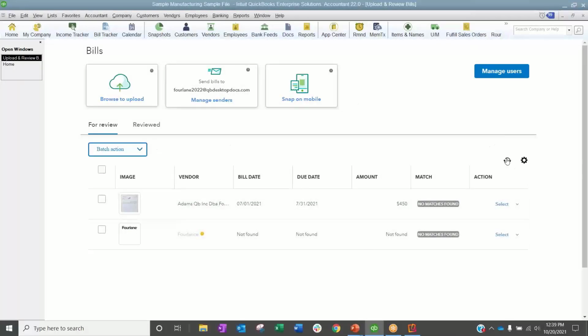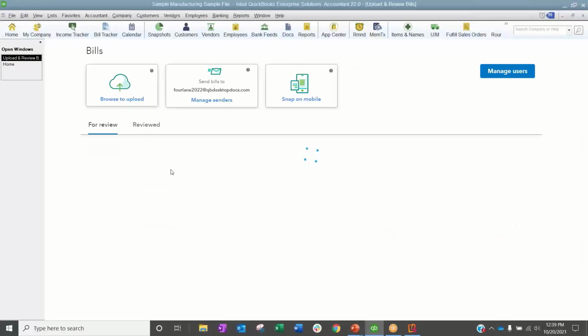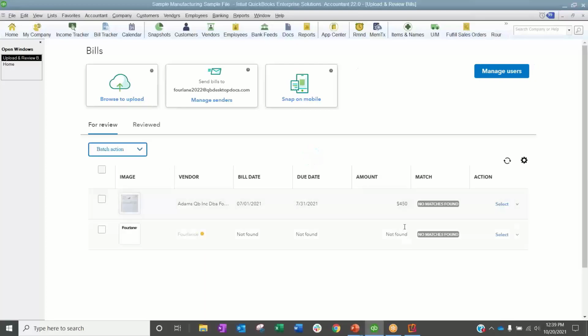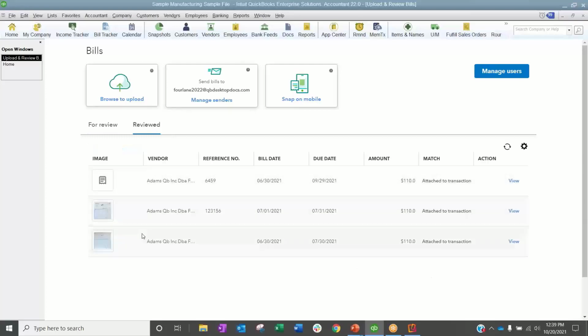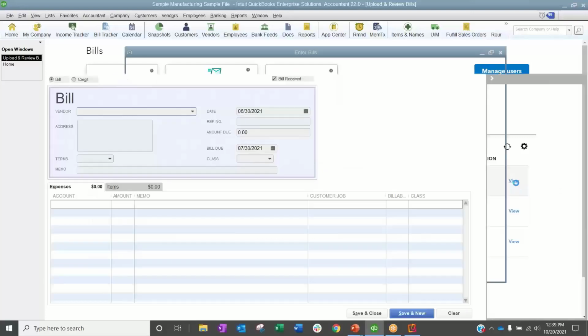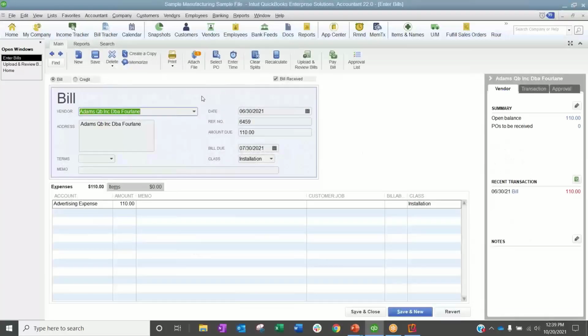Now, if I come back in here and hit refresh, that bill is now off of my list. Well, actually, that bill's not off my list because this one's for $450. And so I can go ahead and move forward. I can look at the reviewed here if I want to. So I can see there's my bill 649. If I want to view it from here, I can open it up.